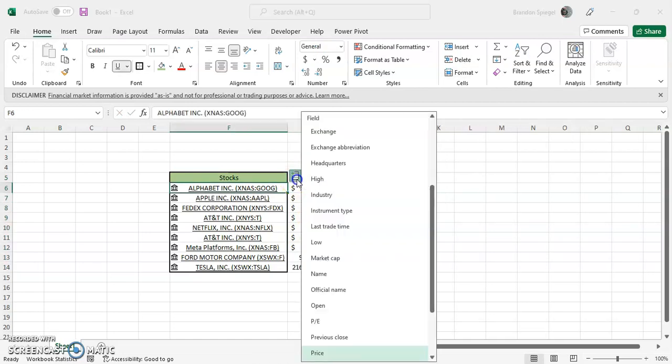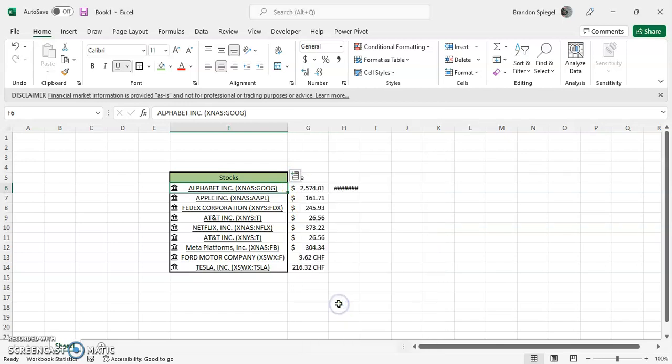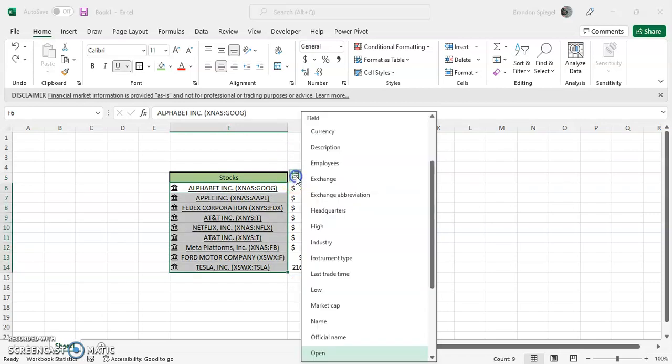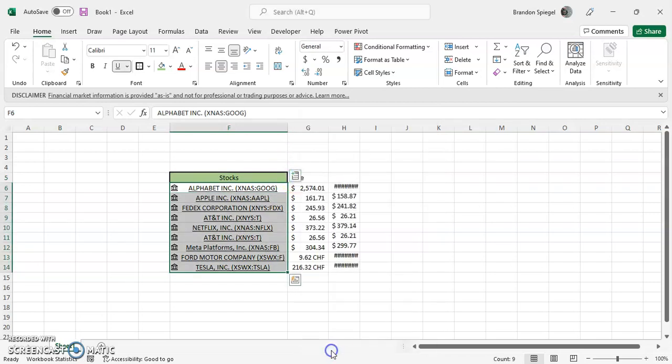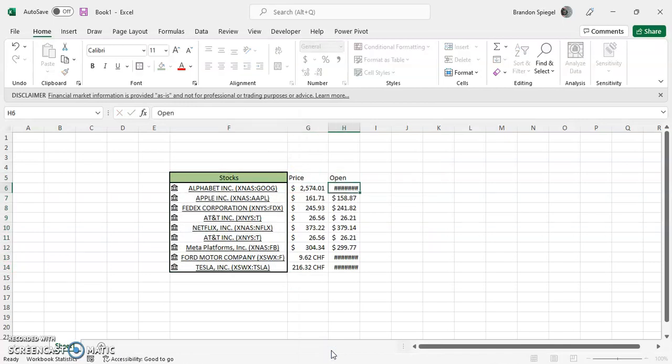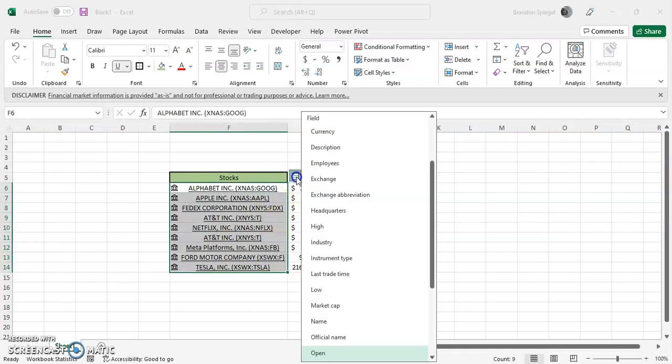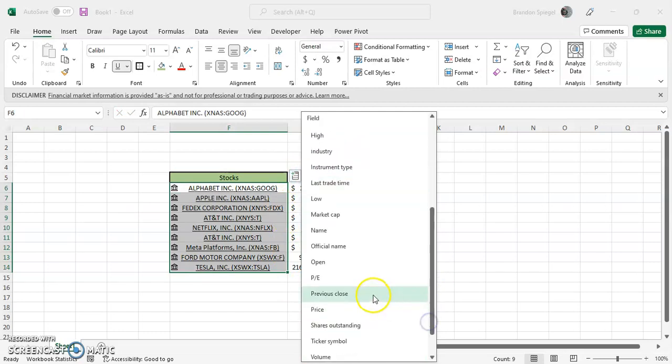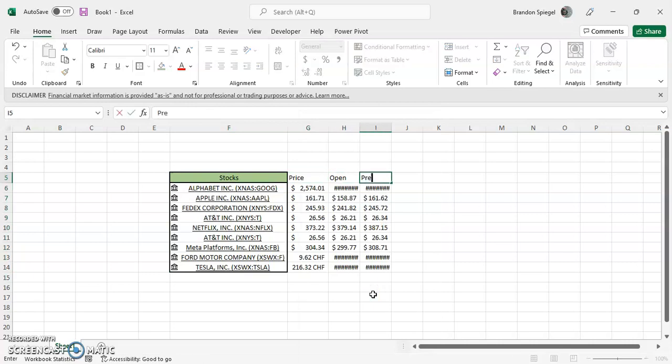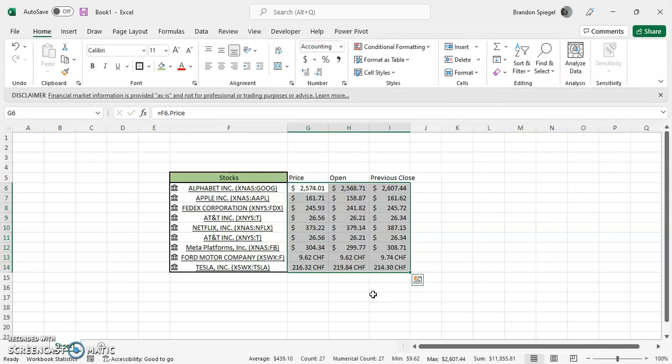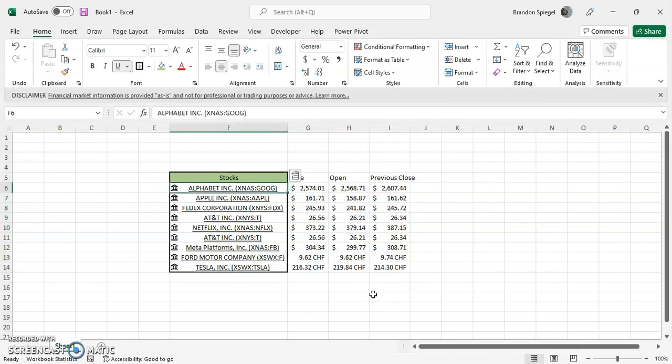Now we're going to want to keep track of where it opened at. So again, I only highlighted one, highlight them all. We're going to want to keep up with the open. We're going to highlight it again, and then we are now going to want to consider the previous close. And doing this allows us to just keep track of some basic price movements and where it's at.